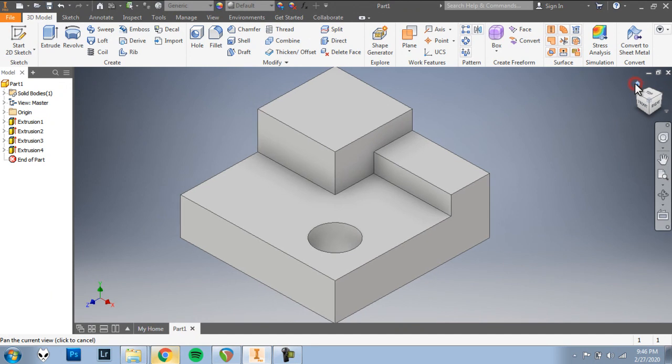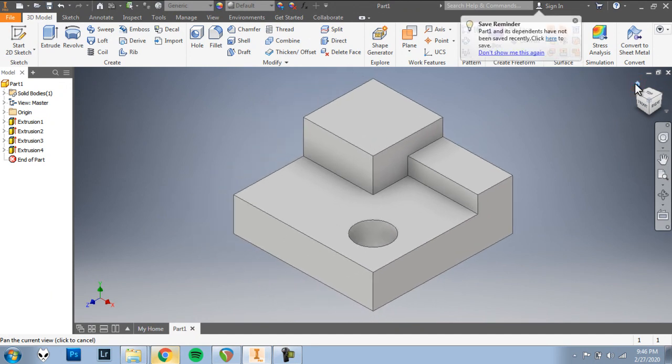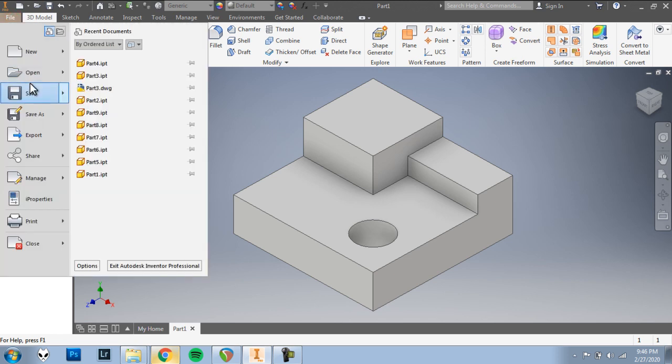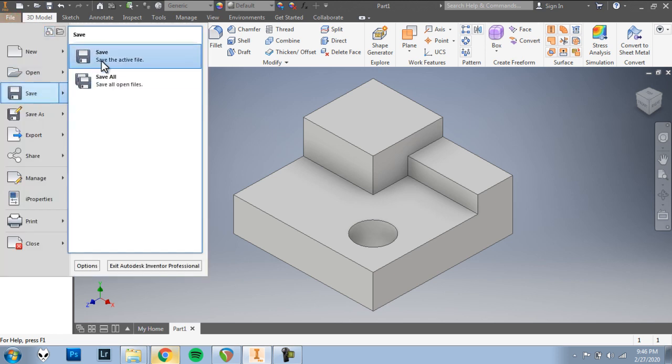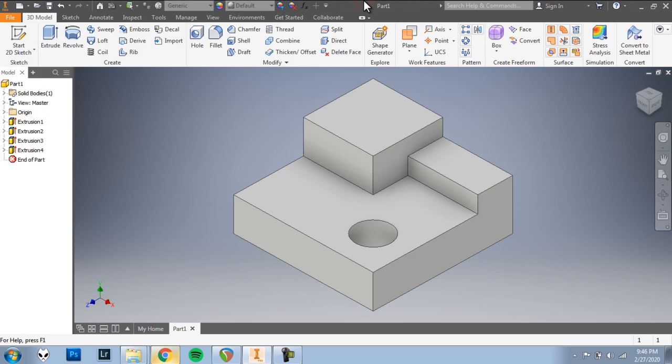All right. And with those four main chunks of work on this part, part four is complete. Good work. Make sure you save it with a file, save. And don't forget to use the snipping tool to get a screenshot to turn in on Google Classroom. Good work. See you in the next video.